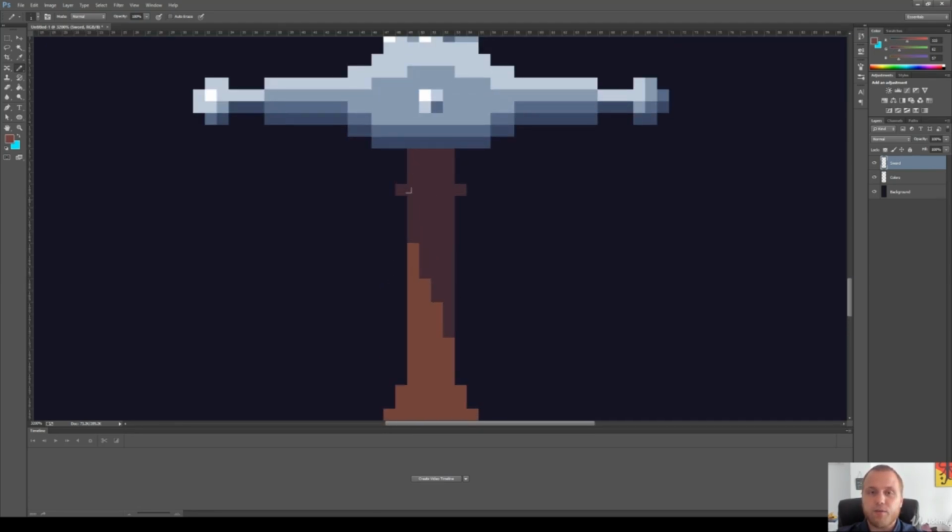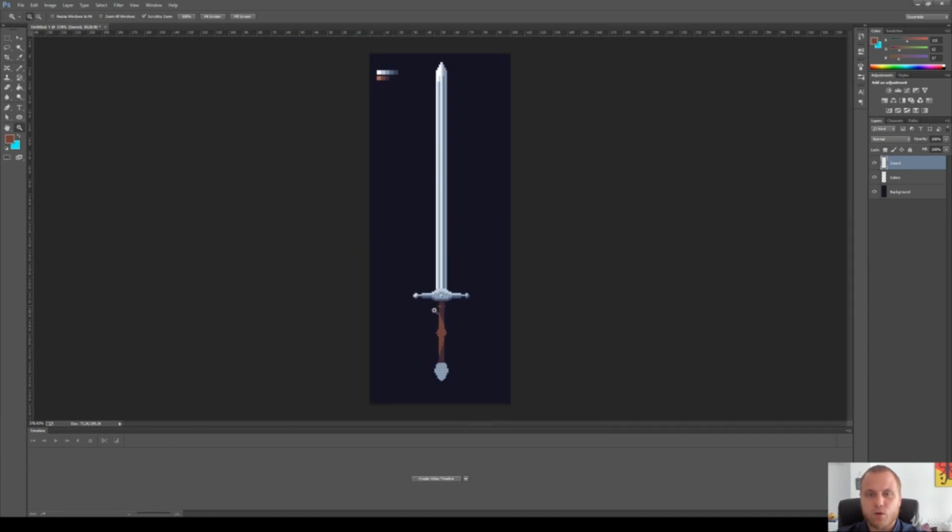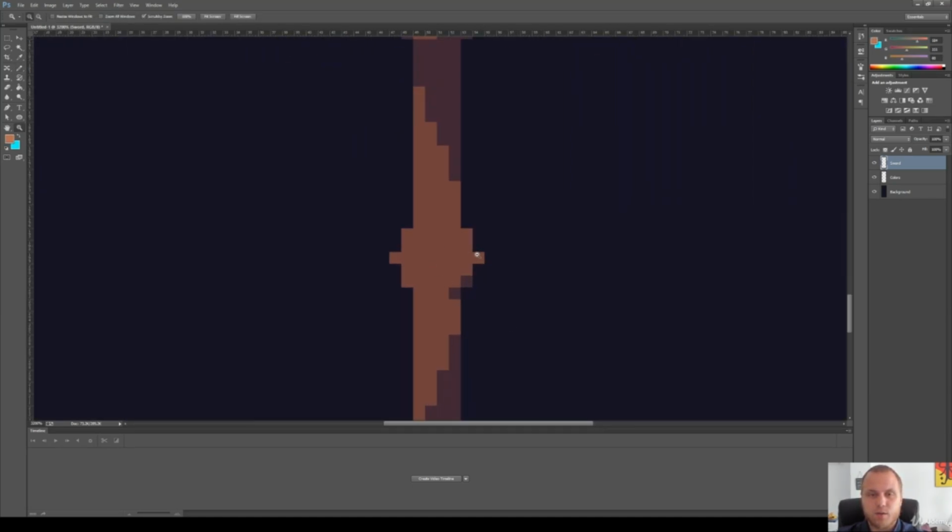And in order to emphasize this part, I do want to put some light here as well. As you can see, it already pops out. If I just keep it in the dark, you can barely see it, but as soon as I put some lighter tones to it, you can immediately see how nice it looks.